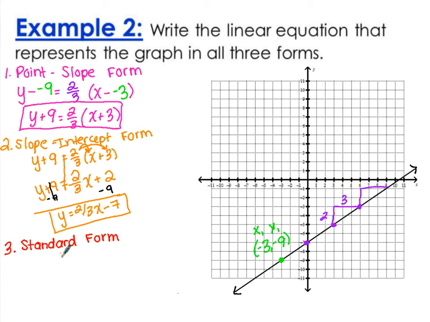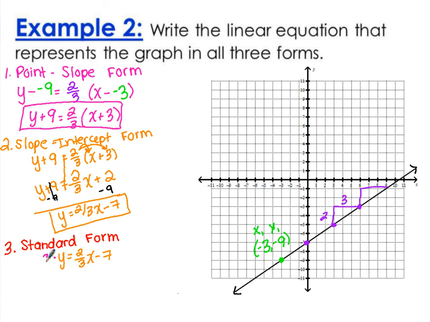Well, in this case, I do have fractions when I start in slope-intercept form, or any form for that matter. So I've got to get rid of it. So my first step should be to get rid of my fraction. And the easiest way to get rid of any fraction is to multiply everything by the denominator. So if I want to get rid of the 3 on the bottom, see how this is being divided by 3, it's 2 divided by 3. To get rid of that, you would multiply everything by 3.